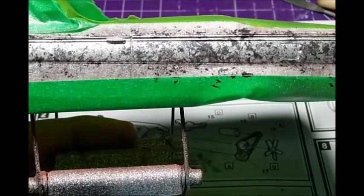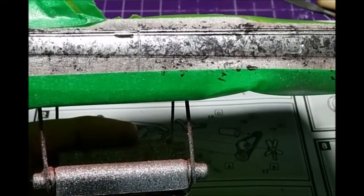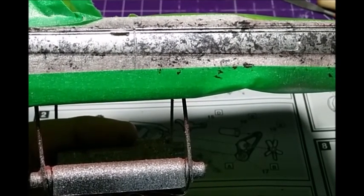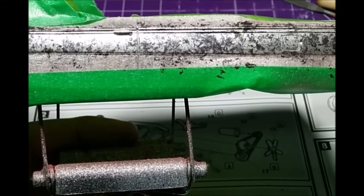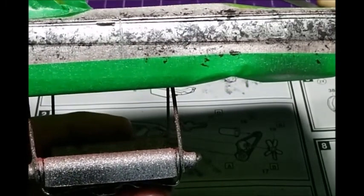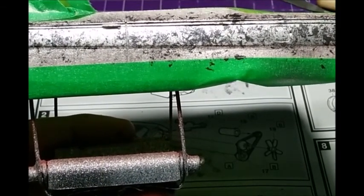Then I'm going to unmask it all. Then I'm going to hit it with the red candy just to bring the candy up. And I'm also going to spray the other parts with the red candy. They're all only in silver right now. And then once I've got the red candy on here, I'll peel all the masking off. And I'm going to flood coat this with probably about 2 or 3 coats of clear. And then we're going to let it dry. And once that's done, I'll be back and I'll show you.